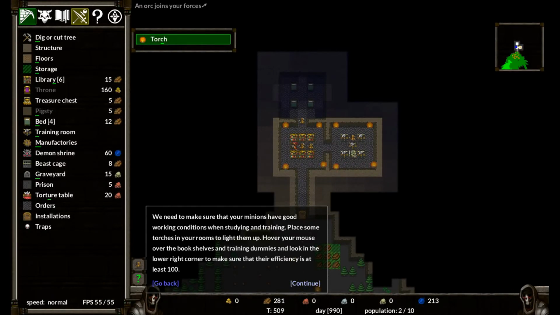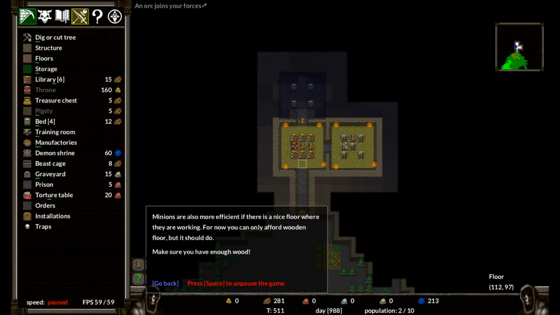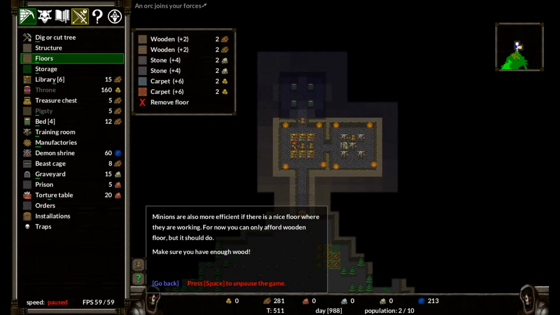Oh, so good. Minions are also more efficient if there is a nice floor where they are working. For now, you can only afford wooden floors, but you should do it. Make sure you have enough wood.